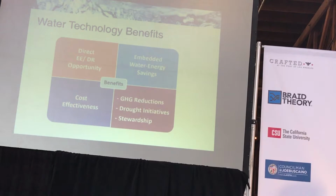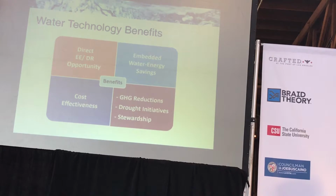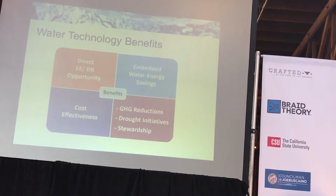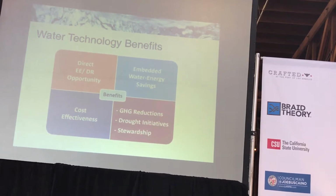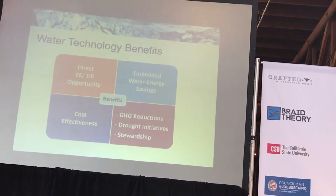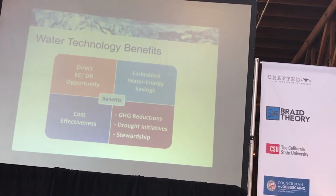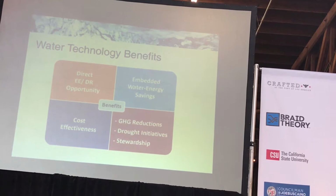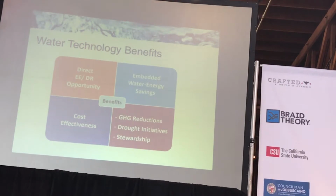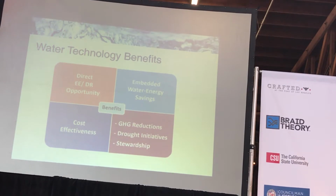And then we also look at what the cost effectiveness is. We help people show what the cost benefits are on the energy side and on the water side. So anything that has to do with the water-energy nexus, we try to encourage or direct them to see what the cost benefit analysis is. Other things that we found out on water is there's a huge GHG factor in it, and we realize that, so we take a hard look at that. And then the last two parts, which has been the mainstay over the last 4 years, are the drought initiatives, and then also, from Southern California Edison, can we be a good steward in helping this entrepreneur out and getting that into the marketplace or getting into the right hands?